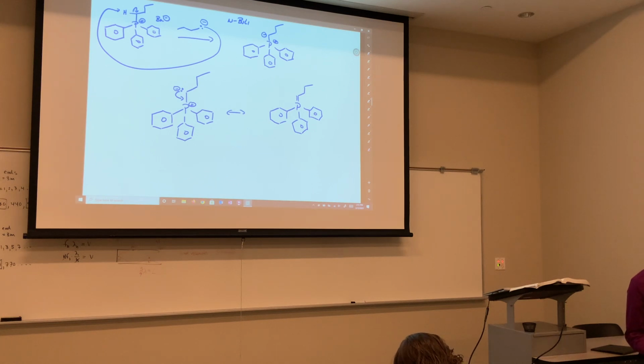Now, this is what I was talking about, why I appreciate what the book says. One thing that we take for granted, or make a lot of assumptions about, is that when we draw bonds in between things, we just put lines on paper. Not all bonds are of the same strength, right? You guys know that because that's why we say that bromine is a good leaving group, and iodine is an even better leaving group. It's not necessarily just because of the atomic radius, it also has to do with the strength of the carbon-bromine and the carbon-iodine bond, right? They're weaker because they have a bigger difference in the radius.